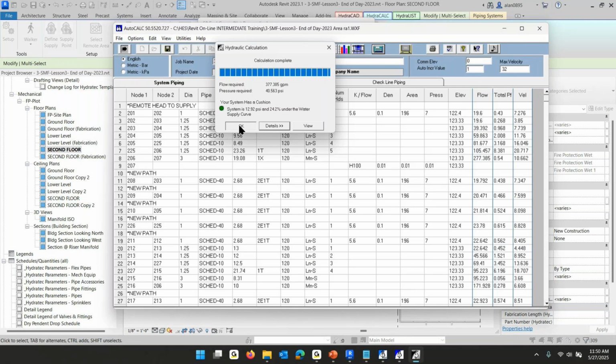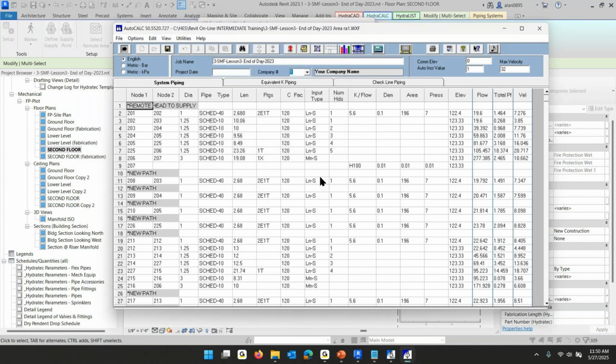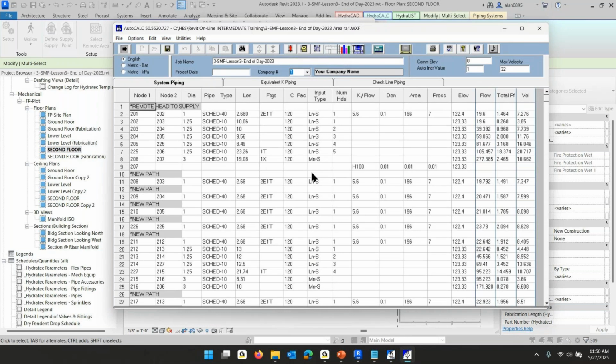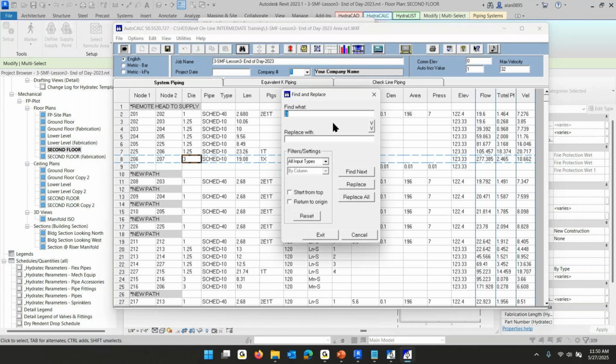If I wanted to, say, how much of a safety margin would I have if I changed the 3-inch to 2.5? So I'm going to click on the first 3-inch that I see in here, and then I'm going to pick on the binoculars, and I'm going to say find what, 3-inch, and I'm going to change it to 2.5, and I'm going to pick replace all. He found 3 of them. He found that one and changed it. He found that one and changed it. He found that one and he changed it.